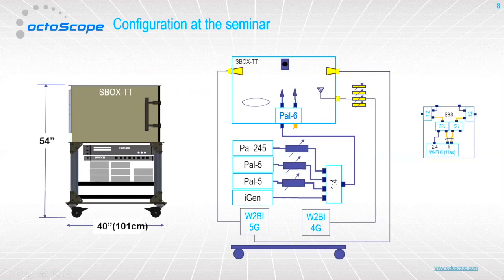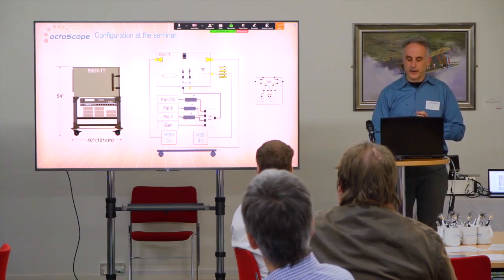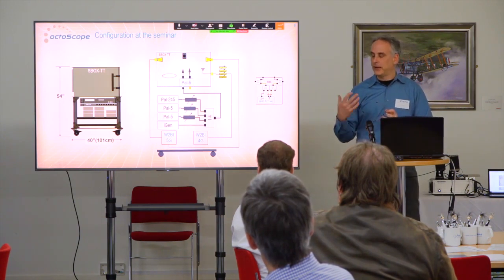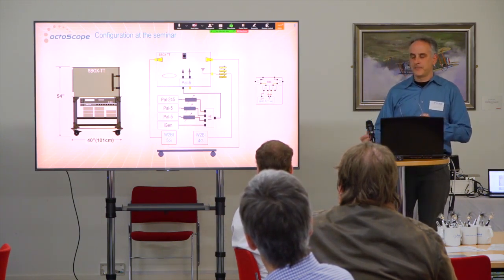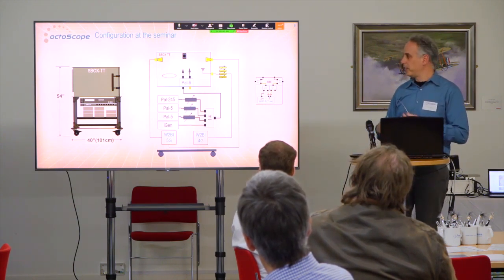And the other thing that we will be talking quite a bit about is, I mentioned the PALs, and the reason I want you to understand what the PALs are is so that when I talk about this thing, which is the PAL 6, you'll know what I'm talking about. So the PAL 6 is our Wi-Fi 6 or 802.11ax product. And in addition to being an 11ax product, it's actually a new type of deployment model for us. So instead of deploying our 11ax product as one of those metal boxes that we pointed out before, we've actually deployed that in the box itself. And again, I'm going to talk about that in more detail, but that is an important point. So when you see this picture, the reason that this PAL 6 is shown being inside the box is that it is literally built into the box itself.